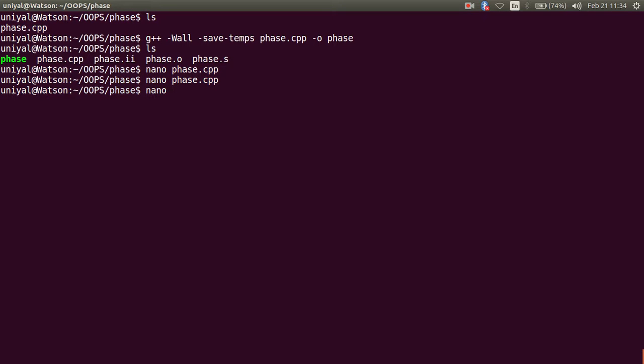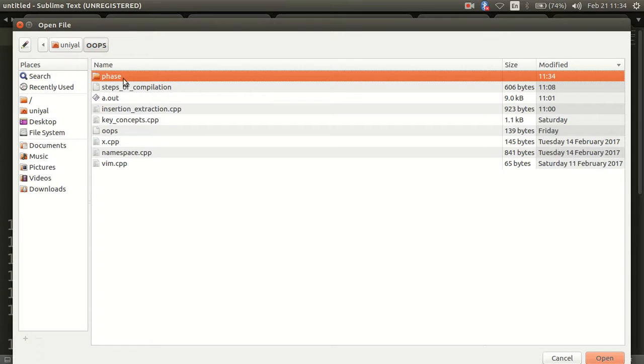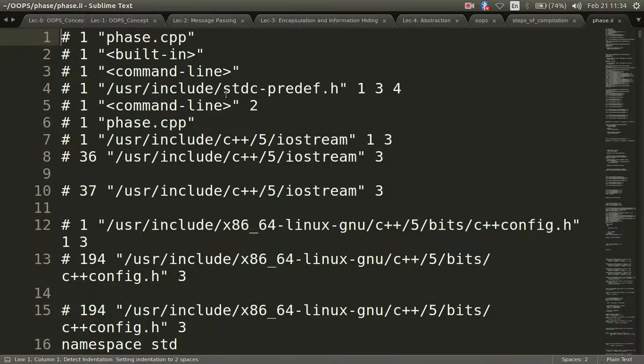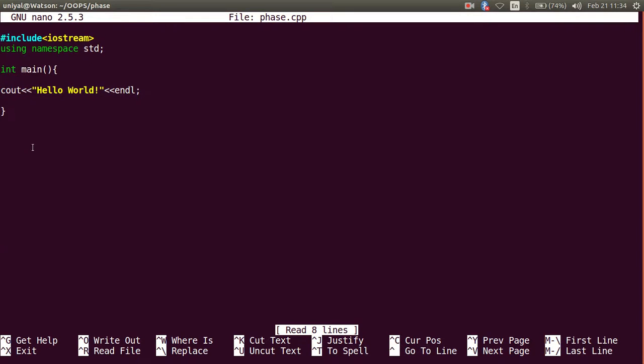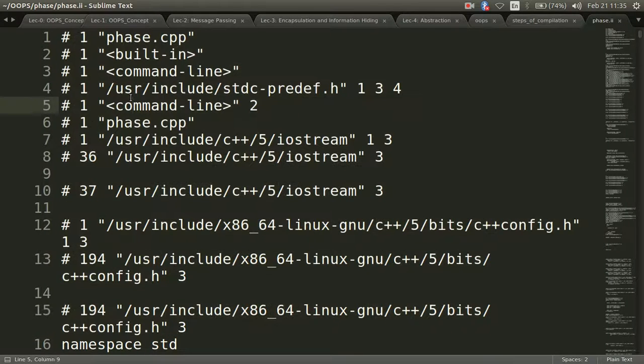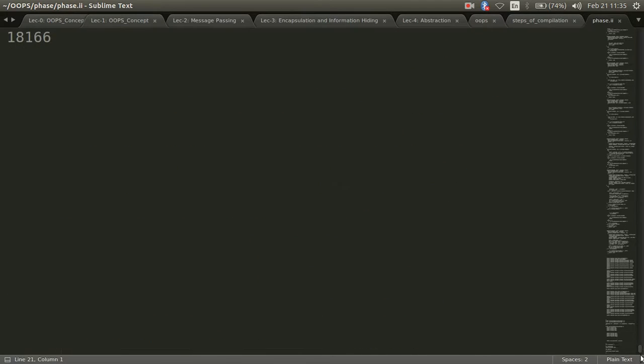Another file we have is phase.ii. Let me see this file here, and you can see that this is a much bigger file than what we have written. We have only 5 or 6 lines in the source, but in this file we have a lot of lines. Let me go directly to the end to see how many lines we have. It shows 18,166.